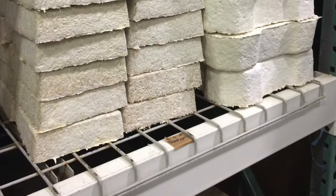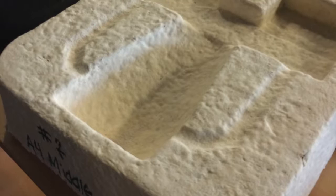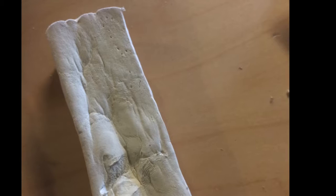Ecovative Design is an innovative company whose goal is to replace harmful packaging materials like styrofoam with eco-friendly alternatives. Ecovative uses mycelium, the root structure of mushrooms, mixed with farm waste to create a strong, eco-friendly packaging material called mushroom foam. The material resembles styrofoam and can vary in texture, shape, strength, and density.